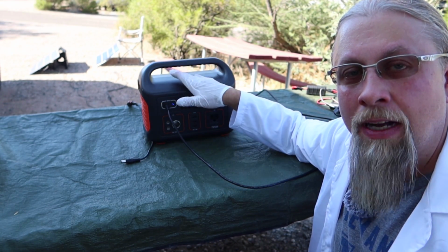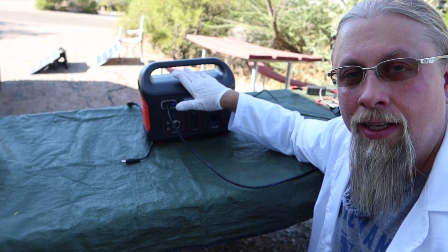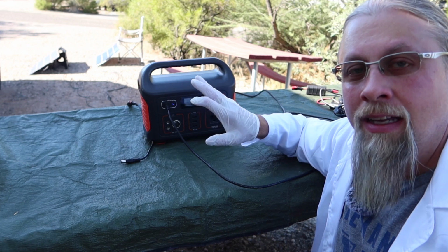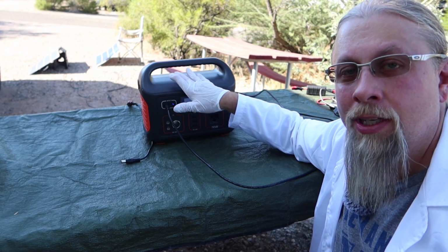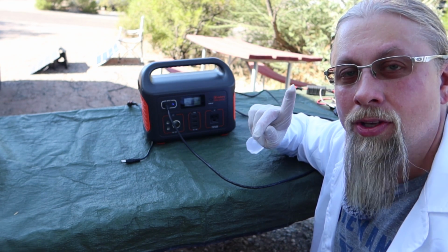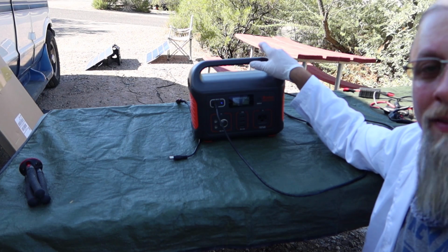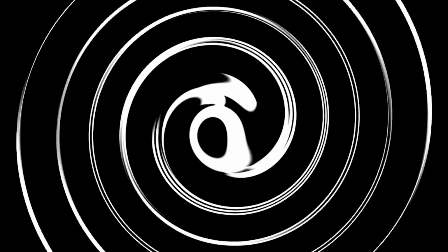Now the Jackery Explorer 500 only has a PWM, or pulse width modulation, controller on it, which means it doesn't really use the voltage properly to make as many watts as it can. An MPPT controller, on the other hand, uses all available voltage to make all the available watts. So let's go get something that will use all available watts, and we'll see the real difference between these two panels. You can see in the background there, I have them both tilted exactly the same now. And I also wiped them both off so there's no dirt or dust on either one.